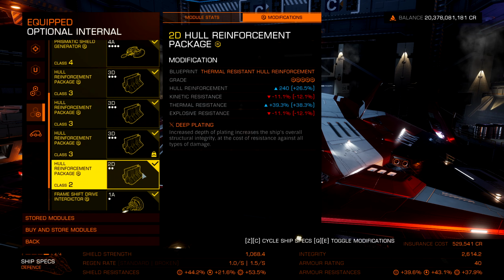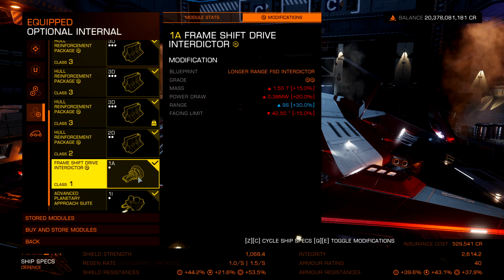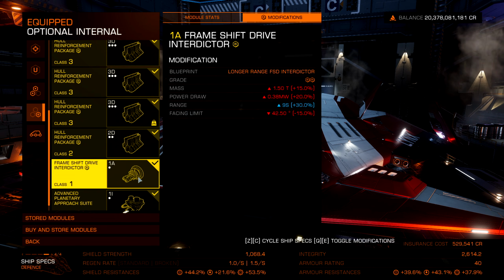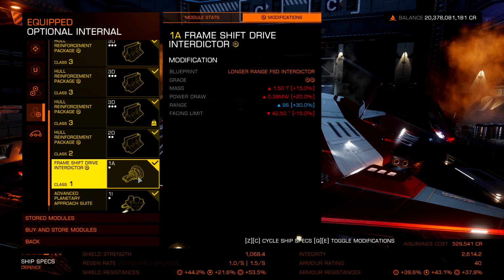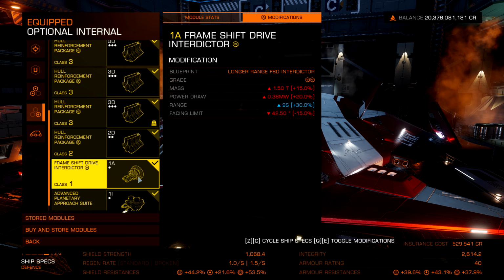resistances on your hull. And then I went with a frame shift drive interdictor. You can get this up to 4. I only put mine to 2 because I didn't have that much mats, but it's up to you guys. I do have this in my power lineup to where it turns off as well when my weapons deploy.